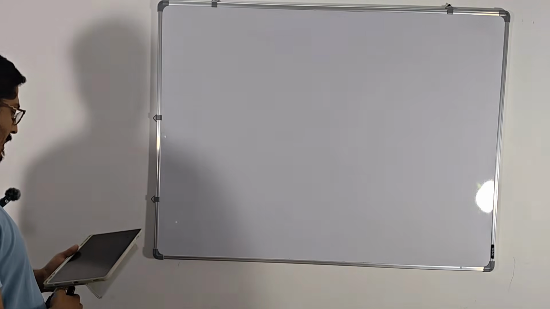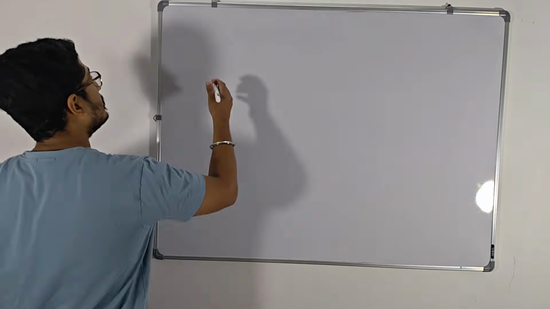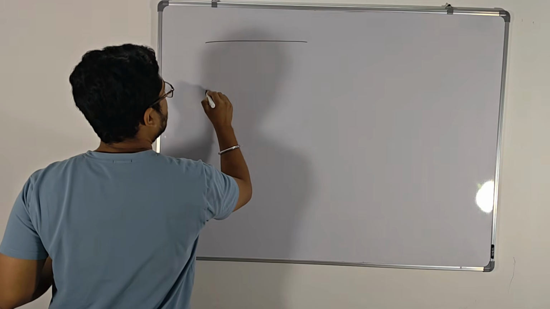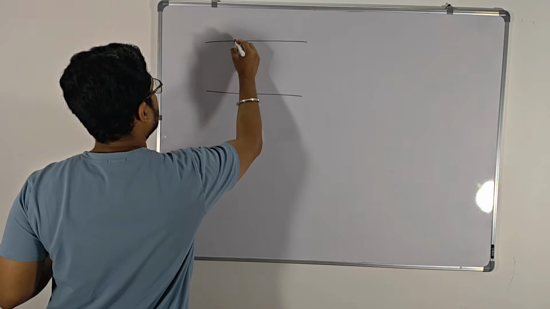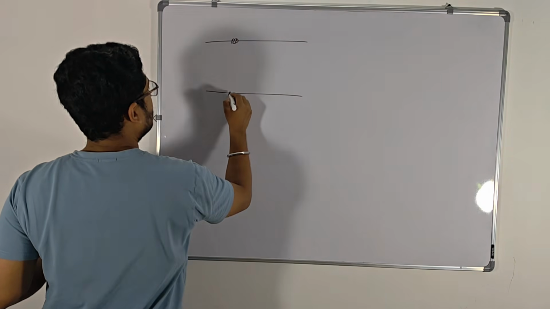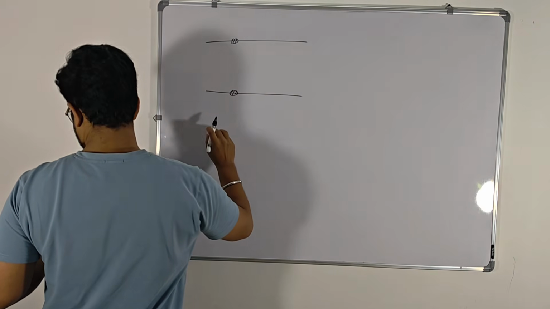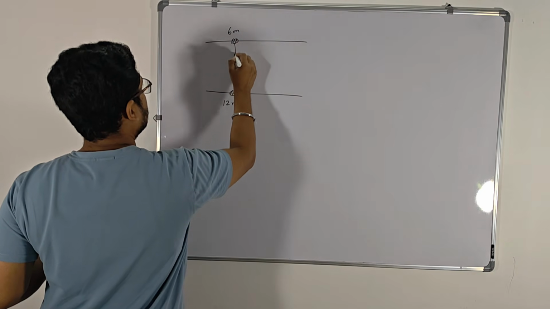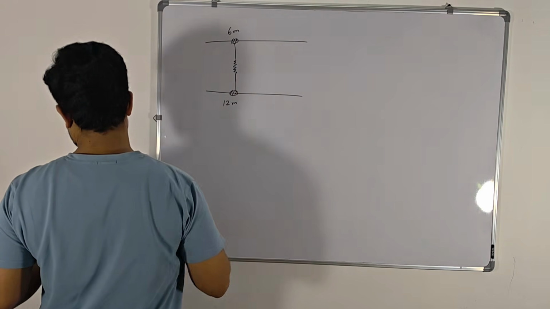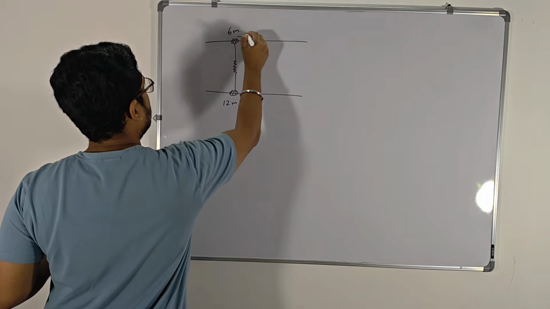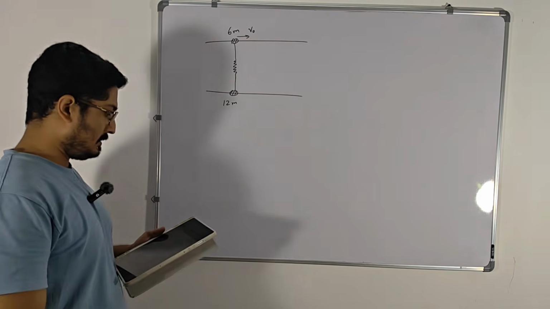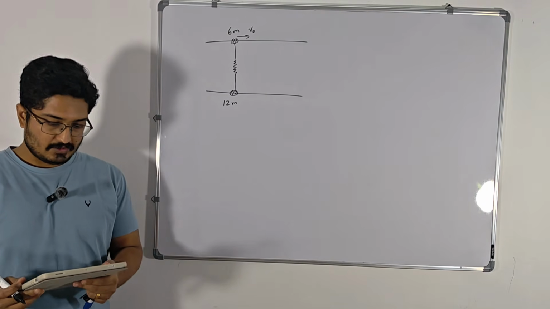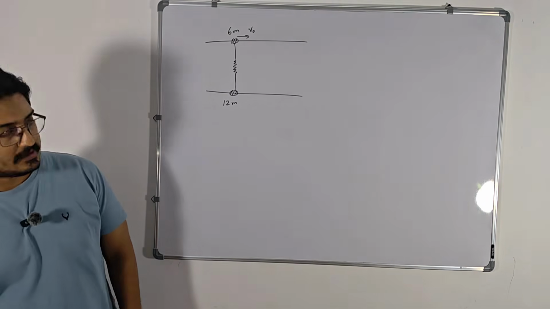So, in the question, they have given a diagram. Let me draw that diagram first. As per the question, we have two horizontal rails like this, and on the rails we have a 6m mass and a 12m mass. So this is the 12m and this is the 6m, and connecting them is a spring like this, and a velocity of v naught is given to the smaller mass, the 6m mass, initially. The lighter bead is given an initial velocity v naught in the horizontal direction. Calculate the maximum extension produced in the spring.